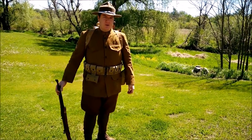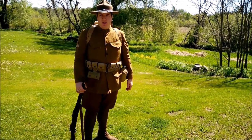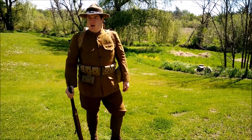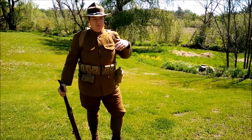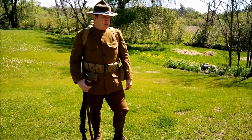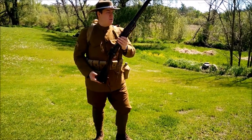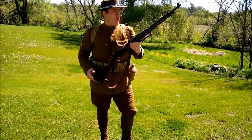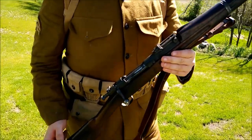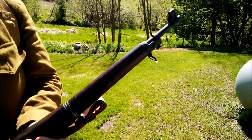The unit I portray is the Wisconsin and Michigan National Guard — the 32nd Division — which was federalized in 1917 after they'd just gotten back from the Mexican border during the Pancho Villa incident in 1916. They mobilized out of Camp MacArthur in Waco, Texas, and had a lot of new equipment including the 1903 rifle. That's why I'm carrying this — they actually went to France with the 1903 they'd purchased from the federal government in 1916.